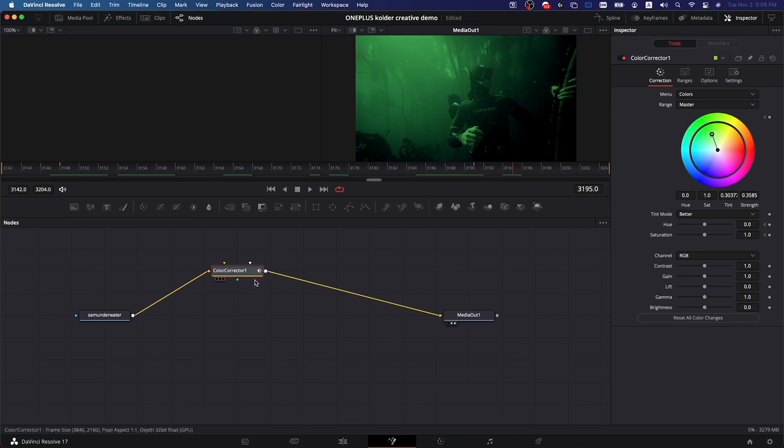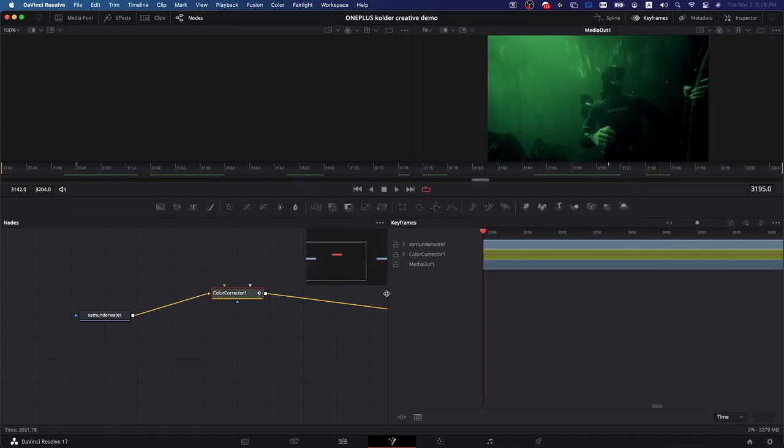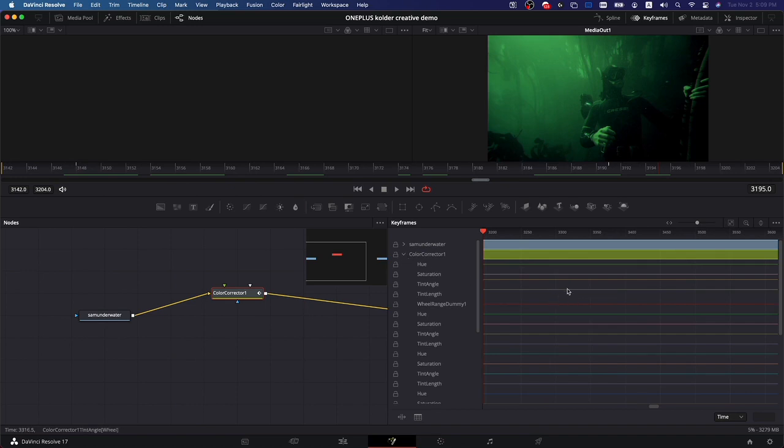And of course, just like we learned before, we can open up the keyframes window here. And if I just open this up, let's close the inspector, we can see where those keyframes sit in line with everything else here in the keyframes window. Right now we can't see them. Let's click this color corrector over here, and let's click this zoom to fit button over here. But if we take a look at these lines within the keyframes window here, we can see that tint angle and tint length are keyframed over time. They're going from one value here to another value, and we can see that change in between both of these keyframes.